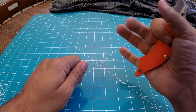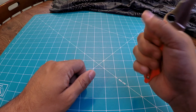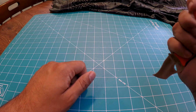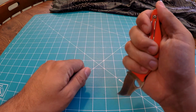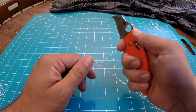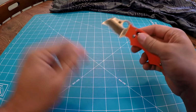So it's actually really ergonomic and comfy in that sense. If I want to do just a full-on hammer grip, it's not very comfortable and kind of awkward. Reverse grip, don't even think about it. Upside down grip is actually pretty comfy. Your fingers fit in well, and your thumb can rest on that little nub there. So, I don't know. But I'd say more or less this is designed for one very specific grip, thumb on top, fingers like this. That's just how it fits, and it's very comfortable in that aspect.